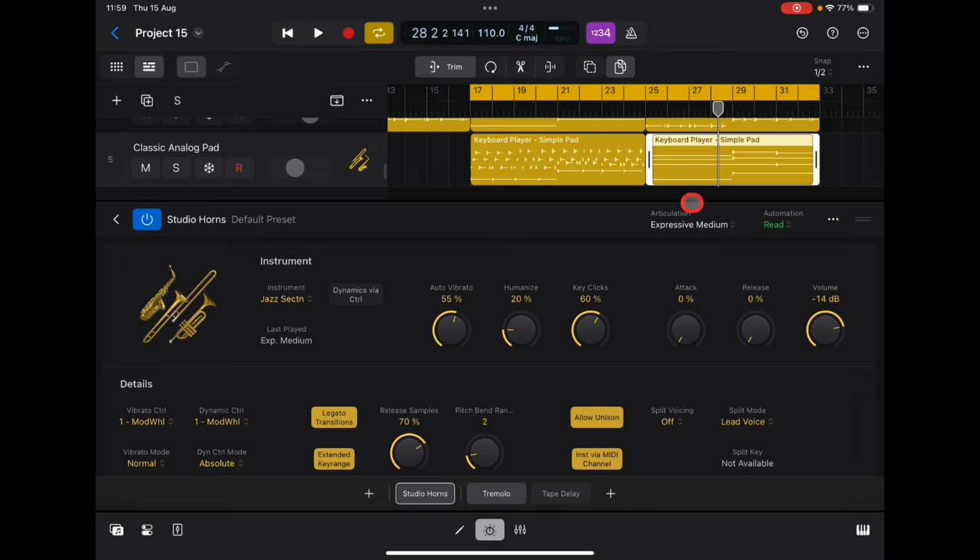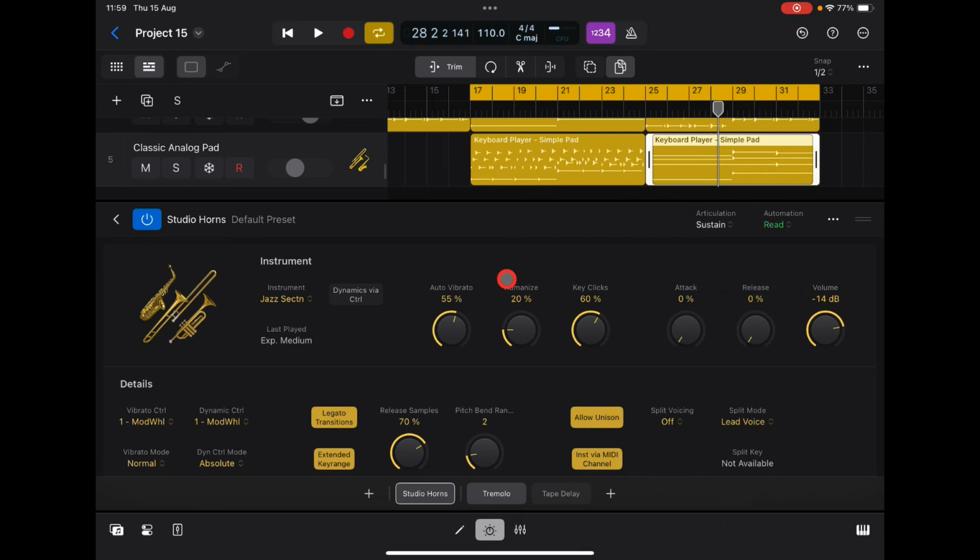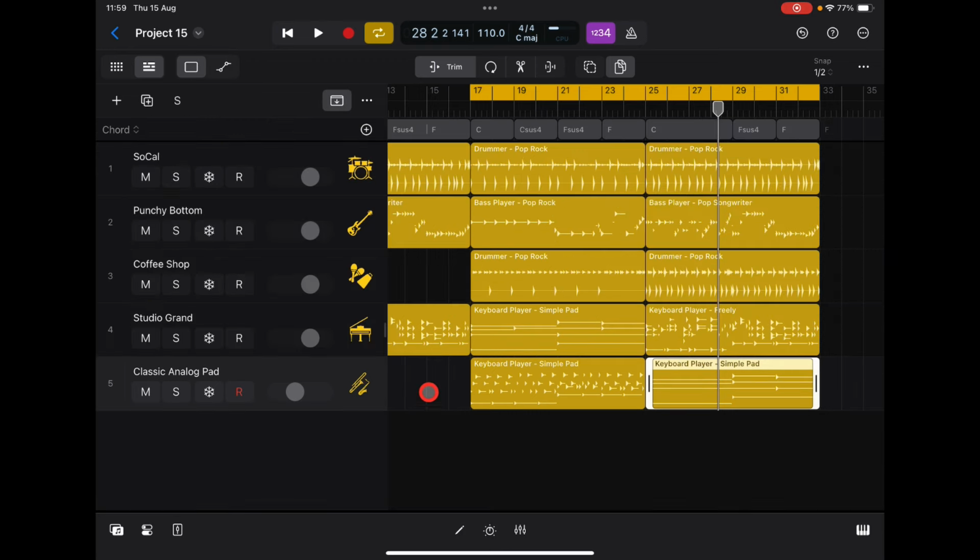Okay, so articulation, let's have this sustain. That's going to be better, I think, for what we want. Let's see. Super duper superpowers. I love this idea. Right, so great. Let's try that. That still sounds okay.